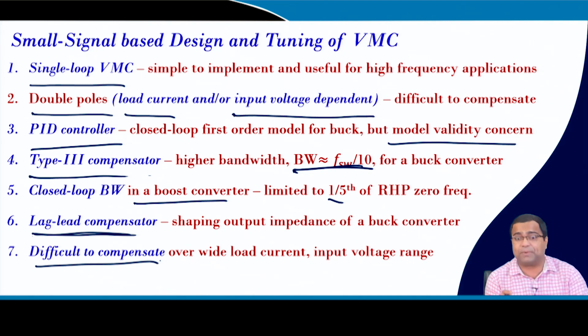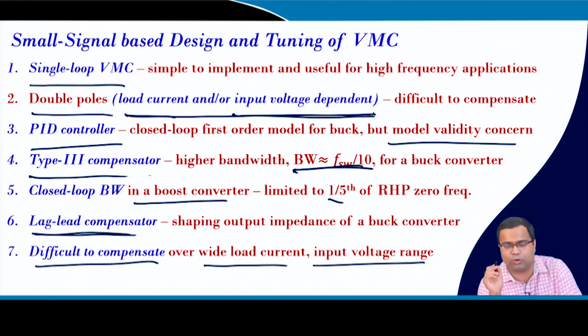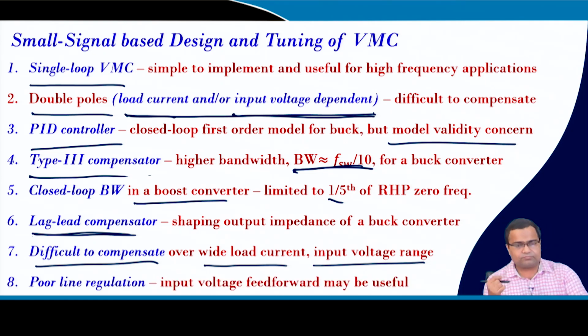Such compensation is difficult for the voltage mode control for a wide load current and input voltage range, and you will rarely find a voltage mode control solution for a boost converter for a wide range of input voltage and load current, because it is extremely difficult because of this pole as well as the right half plane zero location, which is also a function of load resistance and input voltage.